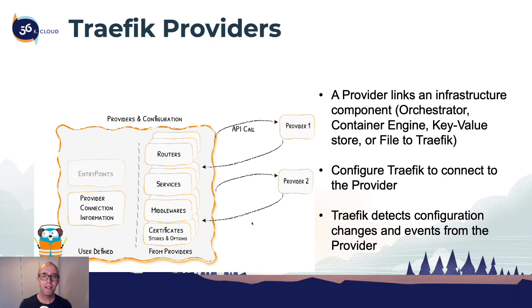And then you can see here, the API call is going back and forth between the provider, provider 1, provider 2. And that's another brilliant thing. You can have multiple providers, so you're not stuck to just one component. You can go to a physical VM, you can go to Kubernetes, Docker, etc. So you can route to all these different things.